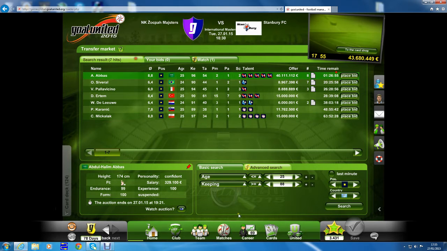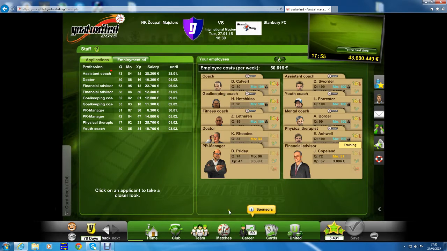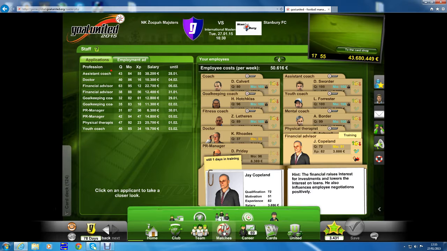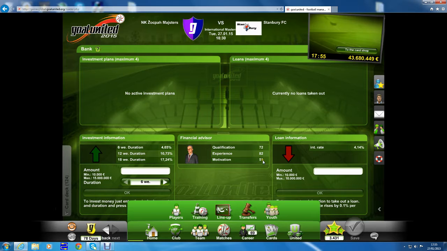Right. Well, I could sell my keeper for 43 million and just watch it in the bank and just see it grow. But anyway, I'm just quickly flicking how many days. 1 more day training on this financial advisor, and then I'm going to quickly do an update on how much the bank interest percentage goes up to. I'm probably going to have to increase his motivation. His motivation's only 51. It's really low. I need to get that up a bit.